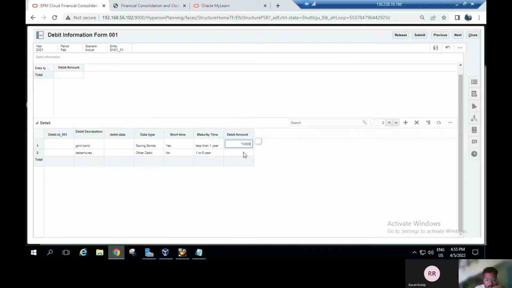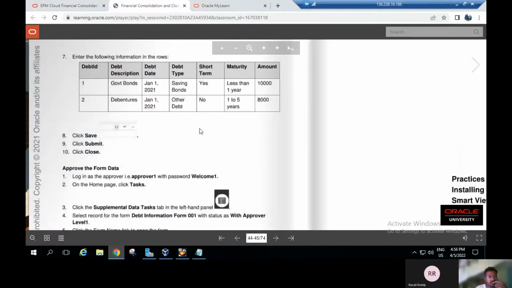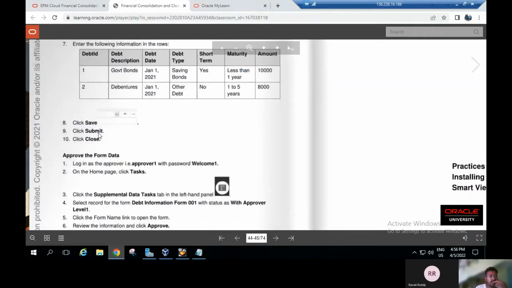After that, click on save and click submit and close.